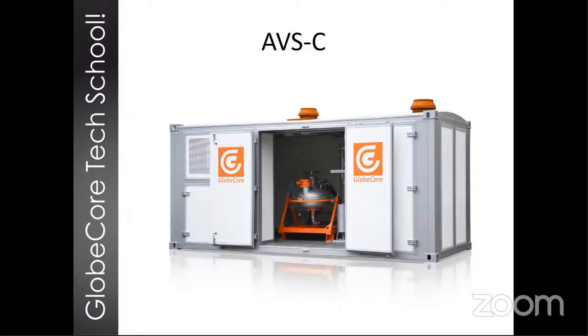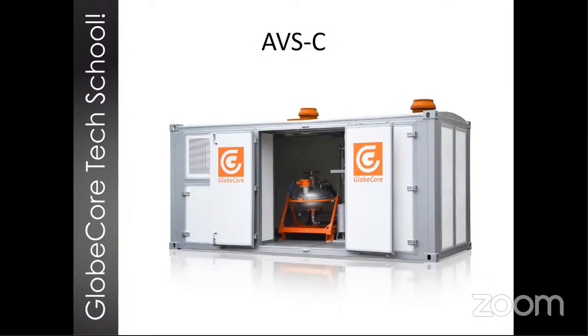So the dimensions of this container are really very comfortable. Length is about 4,800 millimeters, width is 2,100 millimeters, and the height is 2,500 millimeters. That's the whole container. As I've mentioned, the AVS is actually divided into two sections. You will see a bit more of that on the next slide.